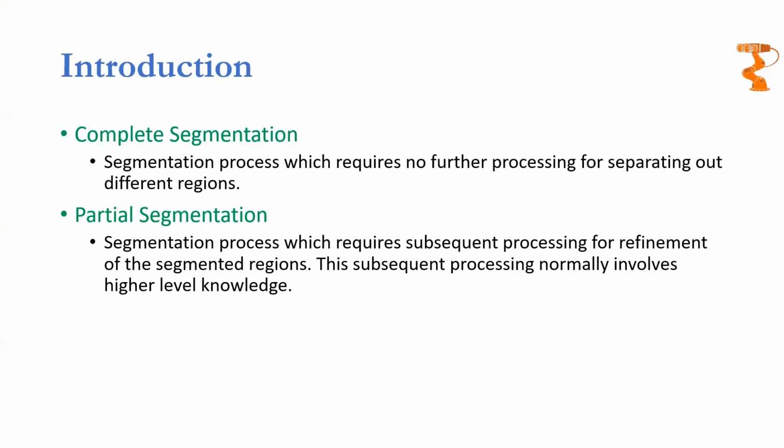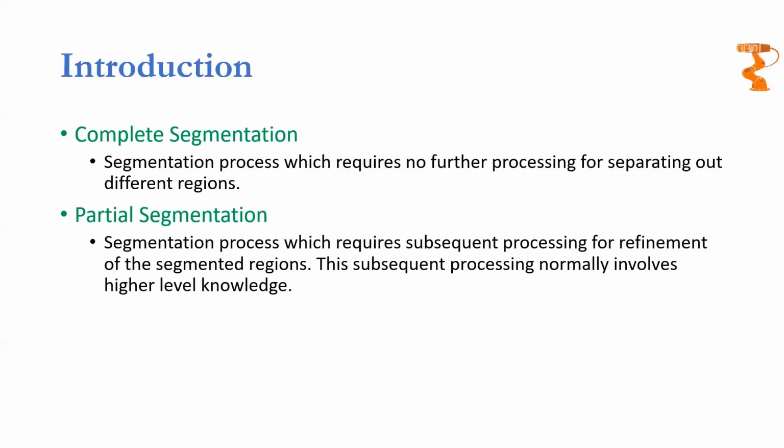Normally edge-based segmentation techniques will produce some partial segmentations, and then region-based segmentation or region filling operations will be performed on the partial segmentation to get a full segmentation. And also, it is not necessary that global knowledge-based techniques and region-based techniques produce complete segmentation. They will produce complete segmentation for very simplified images.